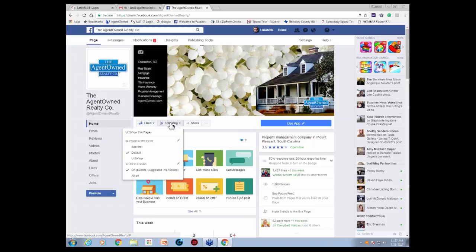If you honestly have nothing that day, don't post. Don't post just for the sake of posting. Post something interesting. Don't make them all listeds or solds. Give them something else, because if I like your page and every day this listing pops up, this listing pops up, this sold pops up, that's great, but you're not giving me any value.